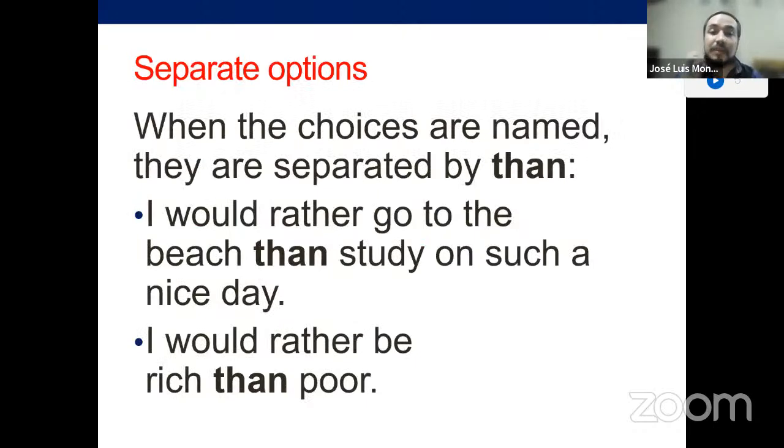So to separate the options, now this is the second part, you have to use then, right, with rather. And this is important. And after then, you once again have to use the base form, or you have to use a noun. So it depends on where you locate then. Okay, so you can use two different verbs, before then and after then, or you can use one verb and one object, then a different object. Okay, so taking that into account, please, let's read this. And this is for you once again, please, Evelyn. Read this slide, separate options.